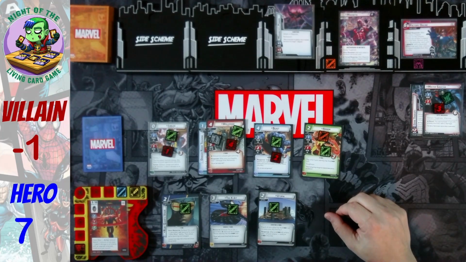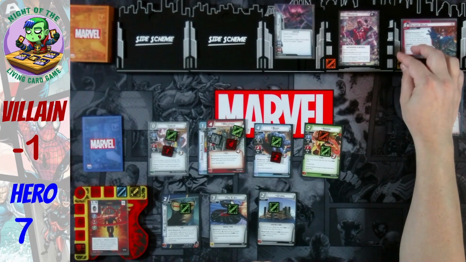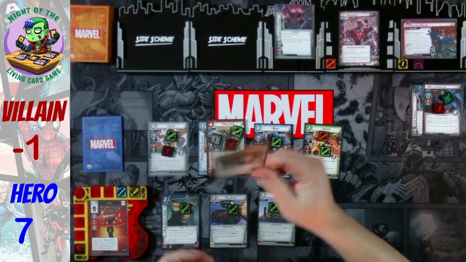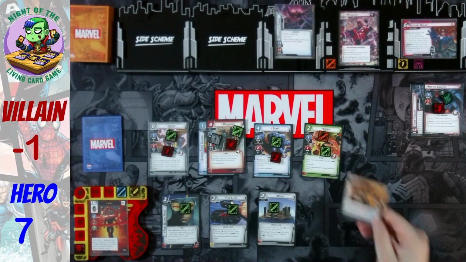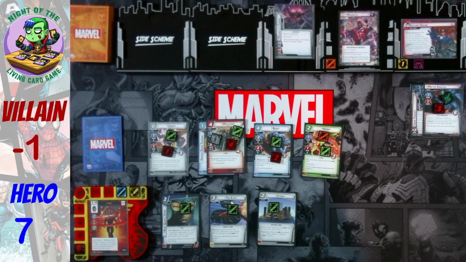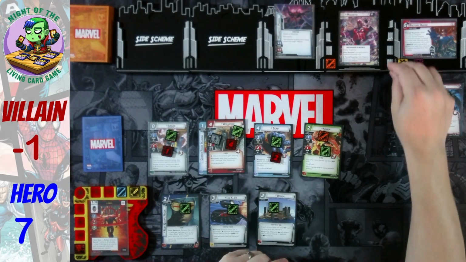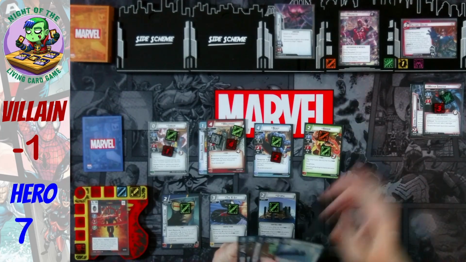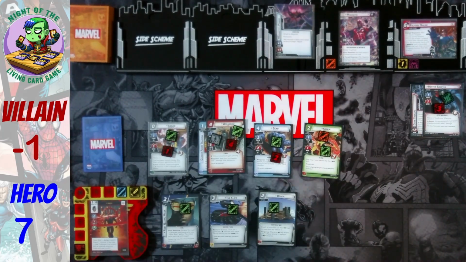Okay, so villain phase. We're getting 1 on the main. Oh, I forgot. The Fortitude stunned an enemy as well. So I did removed it, but I never actually stunned. So I am going to stun Magneto. So 1 on the main. Magneto goes to attack, but he is stunned.